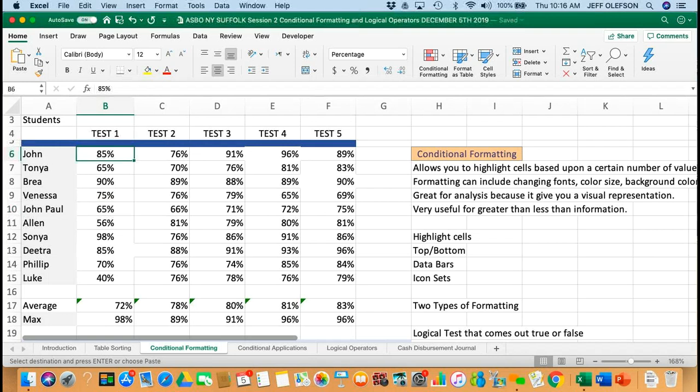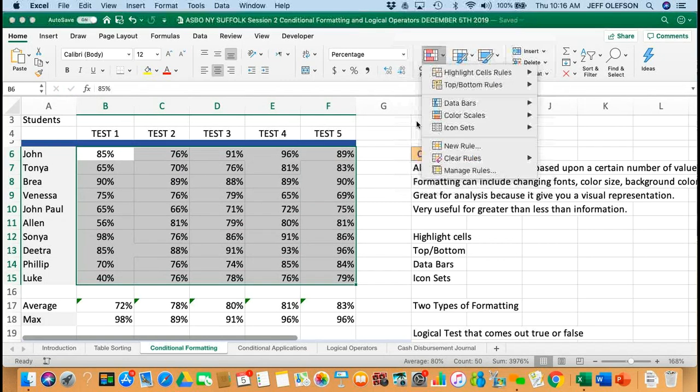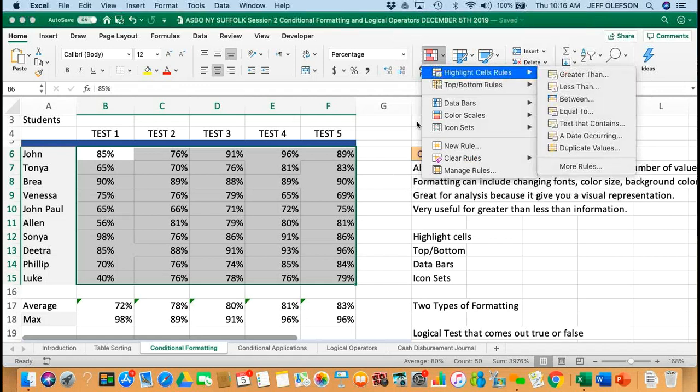Okay? So we're going to start here, and I'm just going to highlight the data set. And then I'm going to go to conditional formatting, which is on the home ribbon. And you're going to see there's a whole bunch of rules. We're going to start by looking at greater than, less than rules. Okay? So I'm going to say something now. It's not going to make any sense this moment, but it will once I start to do it.